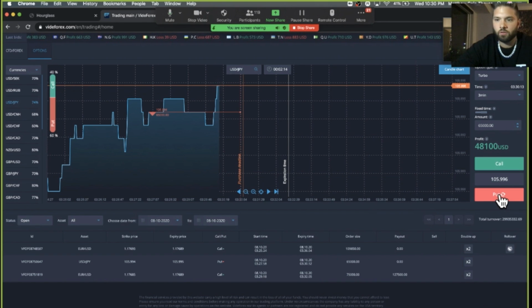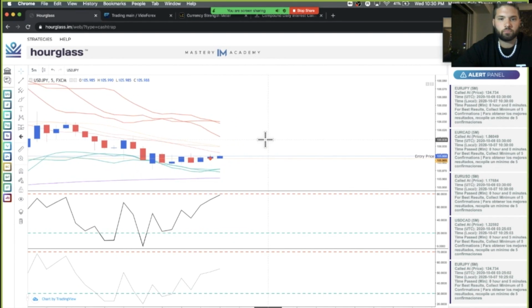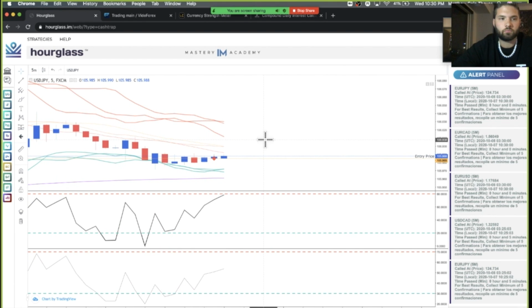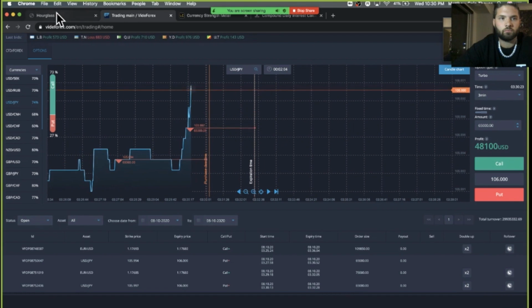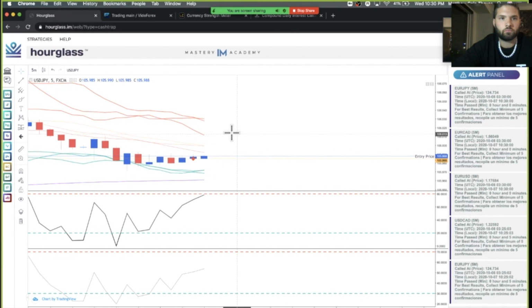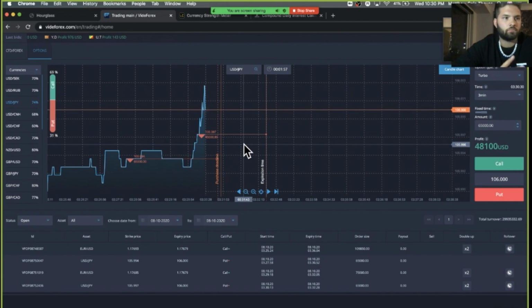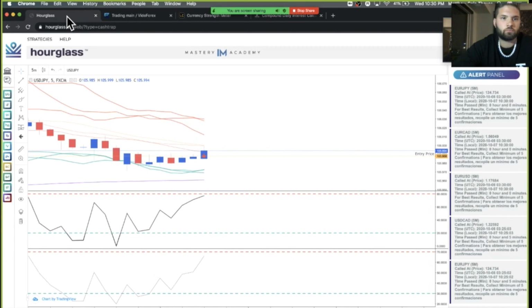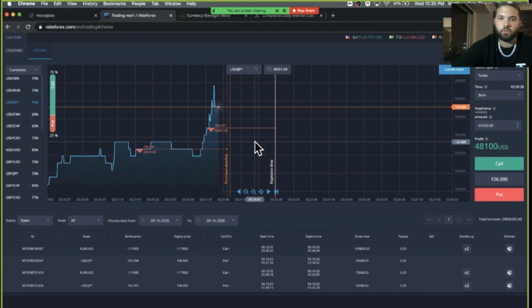Still getting that down arrow on UJ, new setup.